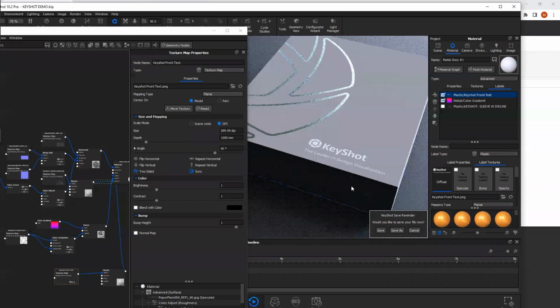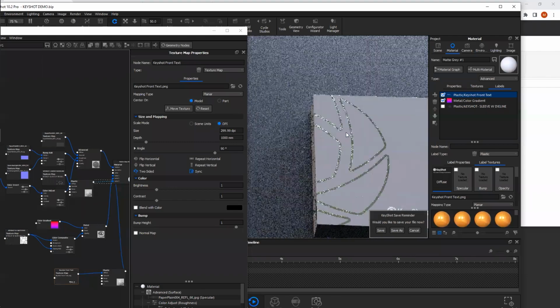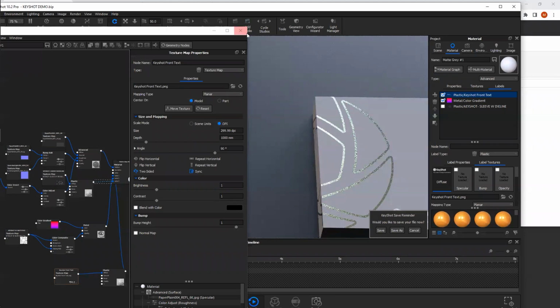This way I can have complete control over this part and that part and keep them separate. Then I kind of do the same for the side graphics, same with top and side.